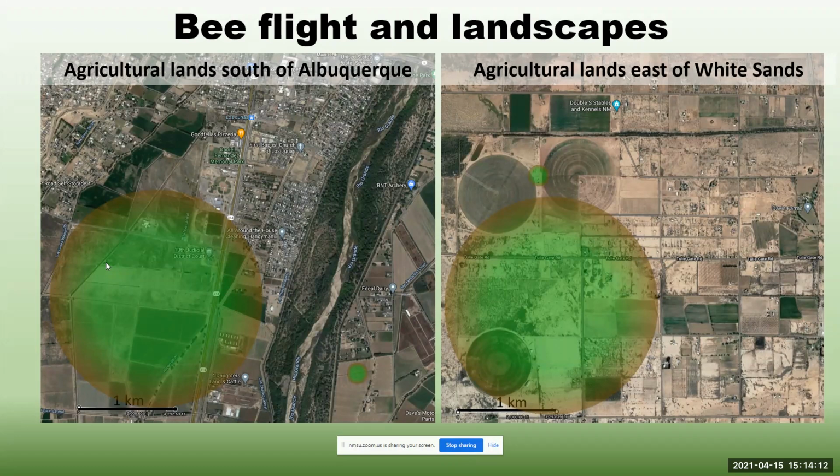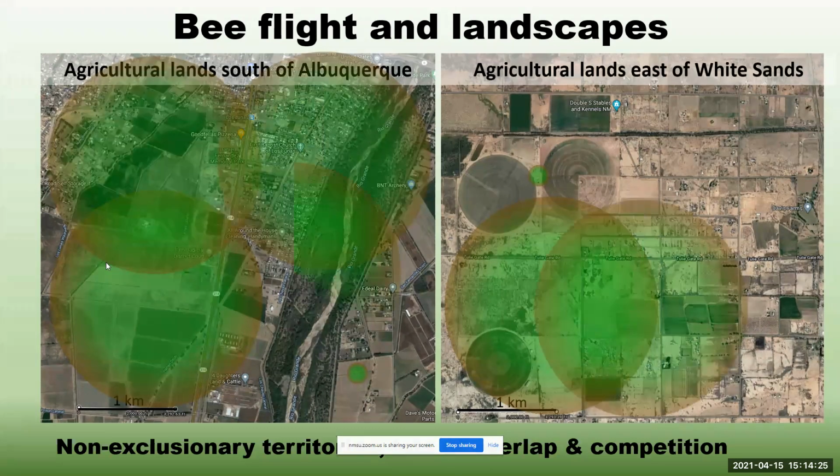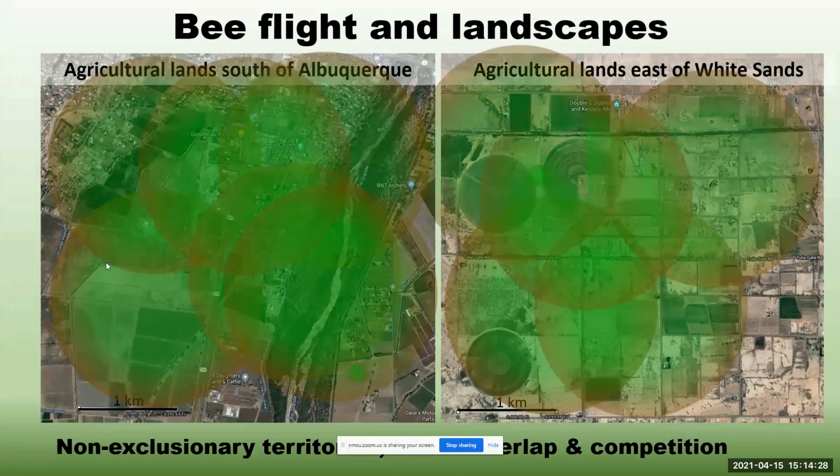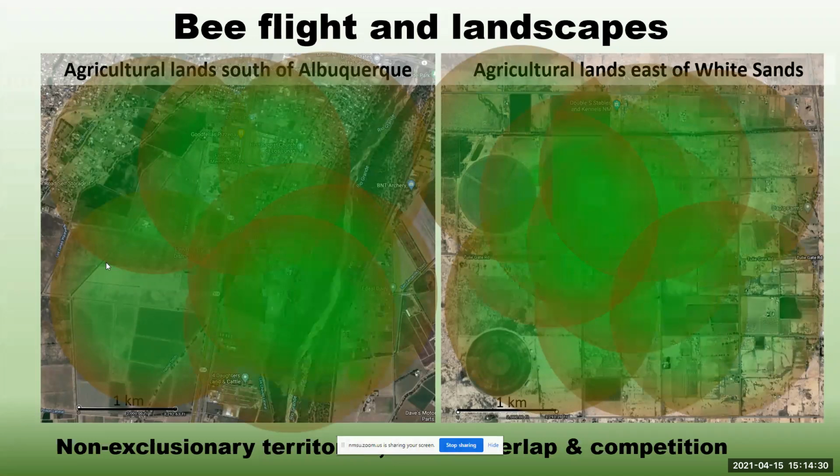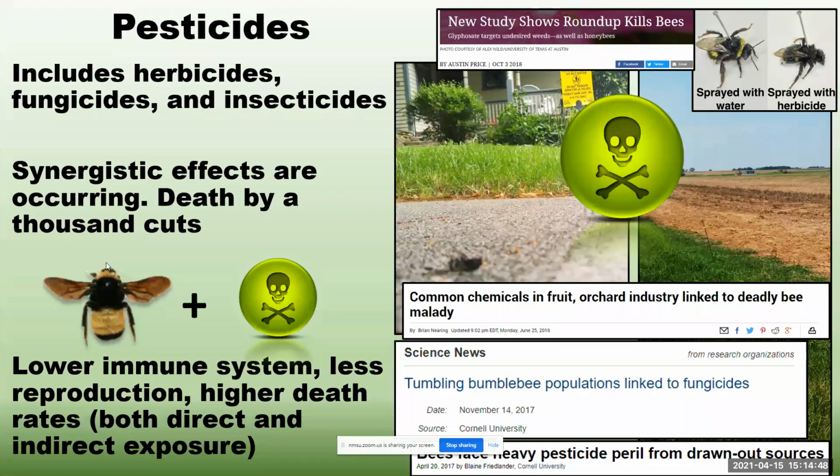Furthermore, bees are non-exclusionary when it comes to their territories. And what that means is a bee does not defend where it's foraging like, say, a mountain lion does or a wolf pack does. Instead, you have bees overlapping and foraging in the same area. So our landscape looks way more like this than it does a single foraging bee over a landscape. What this means is the more areas that we have that can support bees around our agricultural areas, the more bees that can make it into the agricultural fields and do pollination services, increasing the crop yield and shelf life of our products.